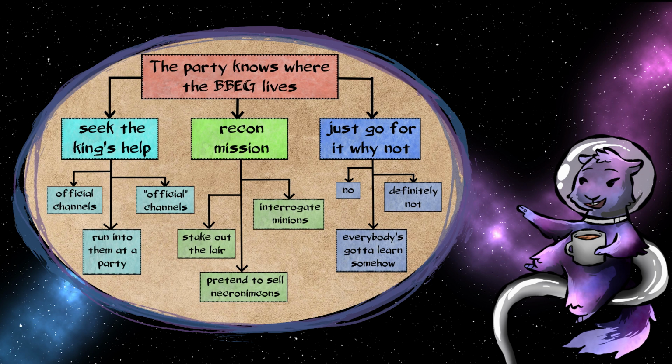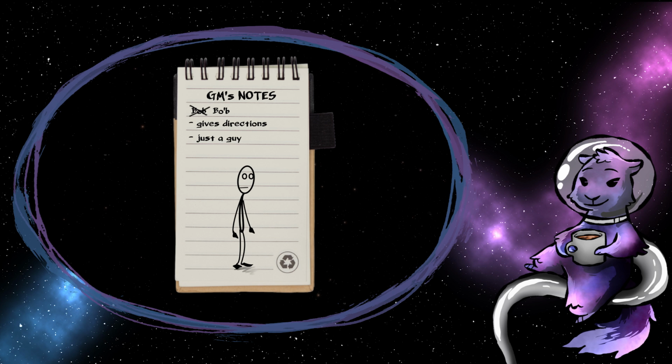Look at all the work you have to do now. Even if you guess right, the work you did on every other branch of the tree is wasted. And that's never what happens. What happens is the party convinces themselves the whole thing is a trap, spends 2 sessions looking for the real lair, and accuses the helpful NPC you created solely to provide them with information of being a spy, forcing you to make them a central character for the rest of the game.